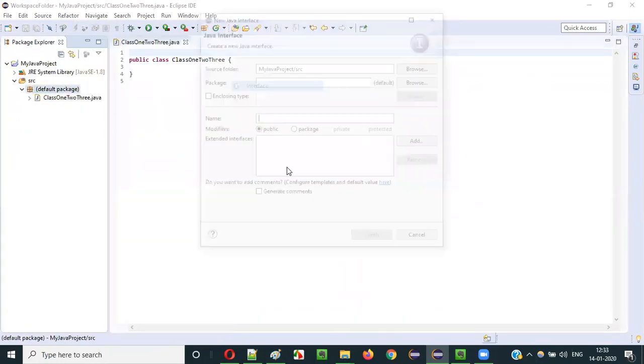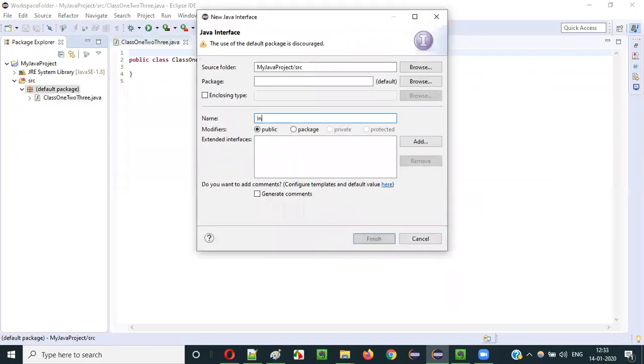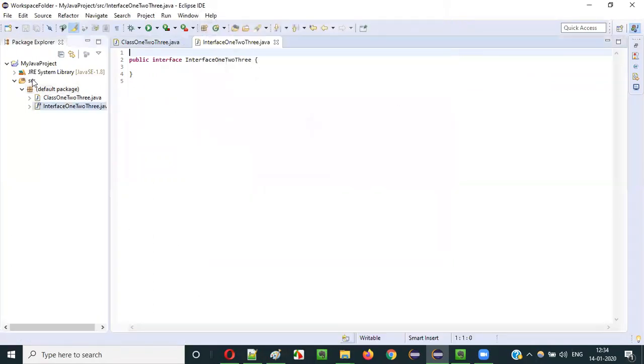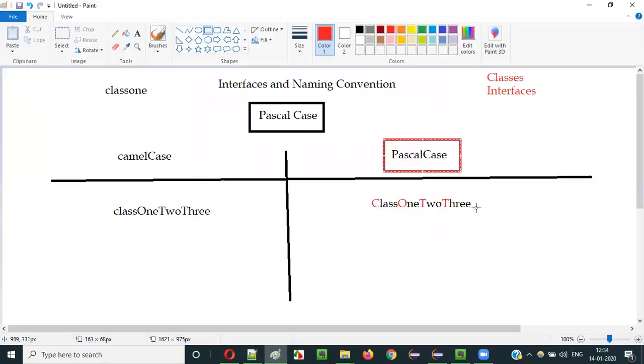Right click, new interface, and here interface 1, 2, 3. All the first letters of the different words in the interface name are capital. That means this is Pascal case, guys. We have to follow Pascal case as the naming convention for classes and interfaces in Java.